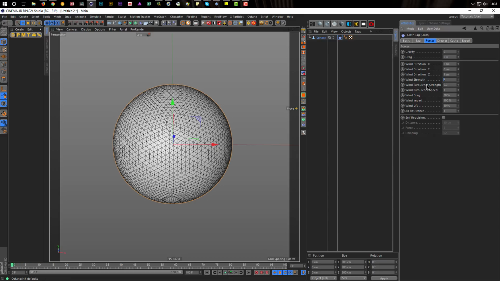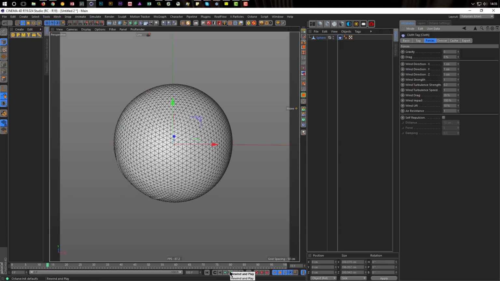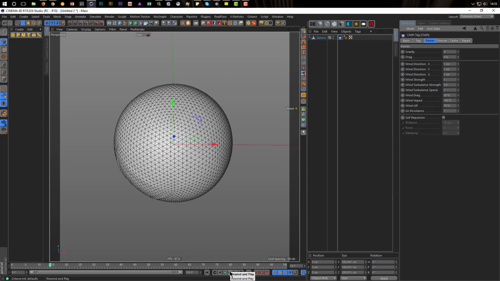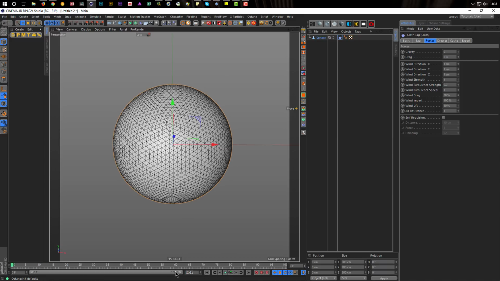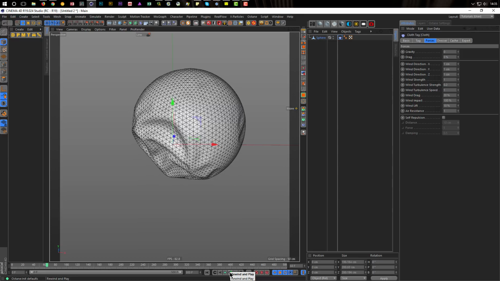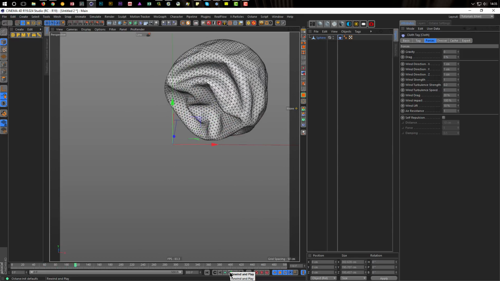Let's put the wind strength to 1 in every direction and see what we get. It does something. I want more frames, let's say 500 frames. You see that it works quite well and quite fast in the viewport, so we can test it.